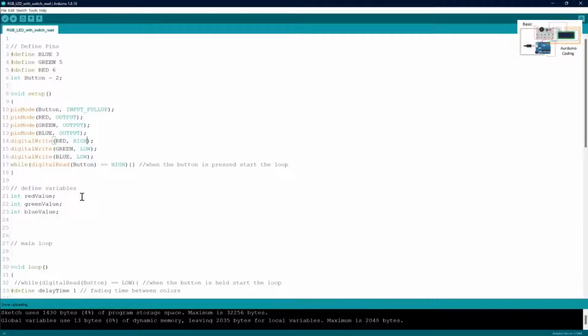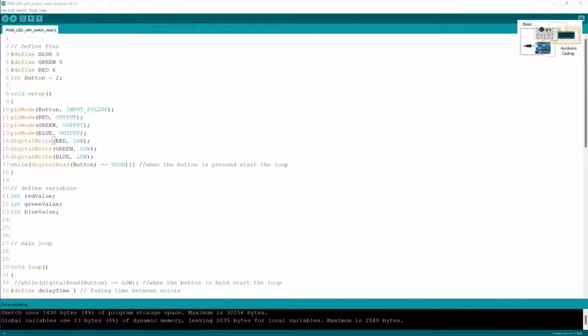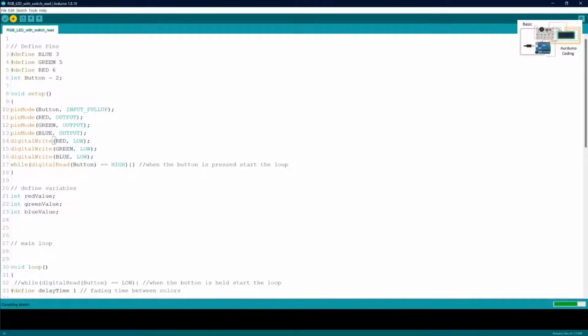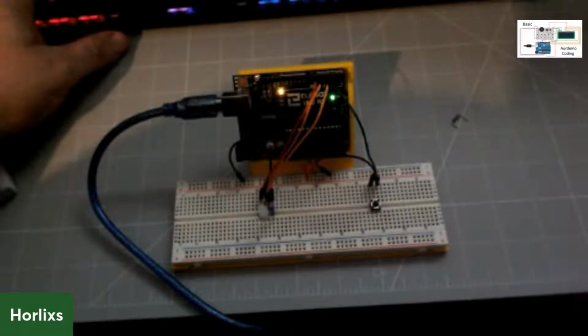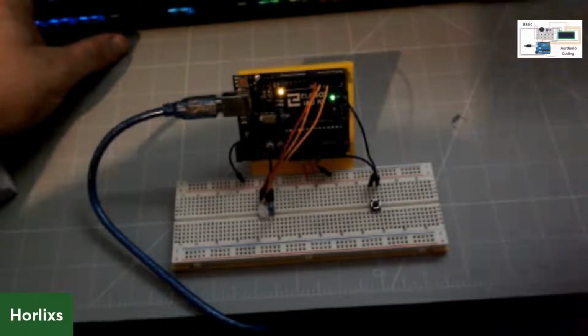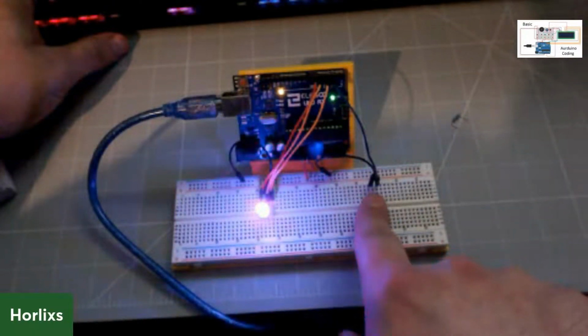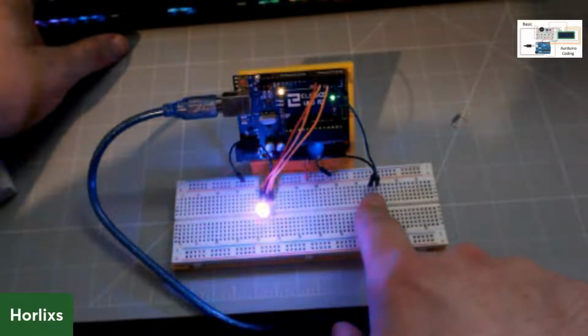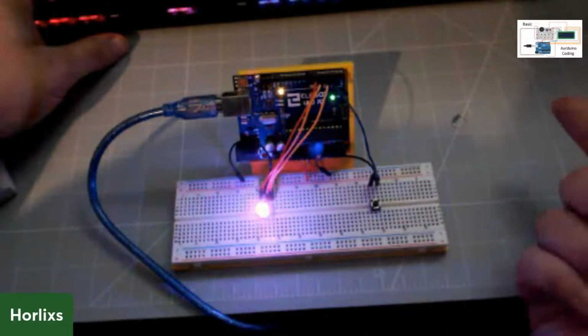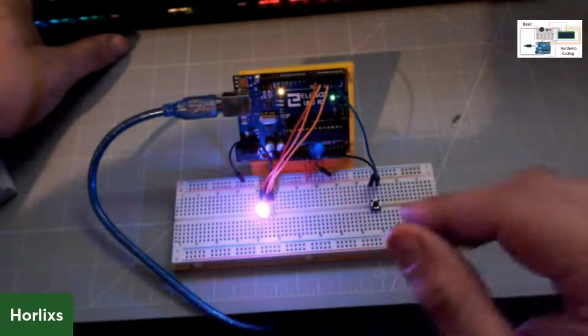So if I now change that red LED to low and then re-upload, you'll see that we have no red light at all. But when we push the button now, it runs our code we had, and then that will just continuously run.